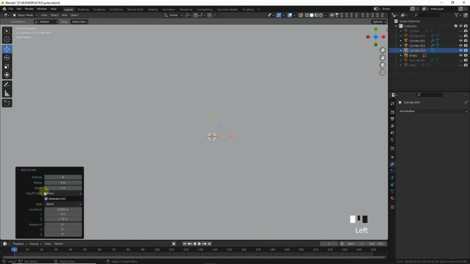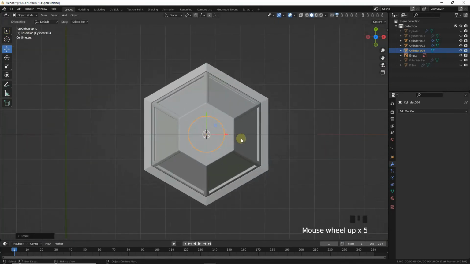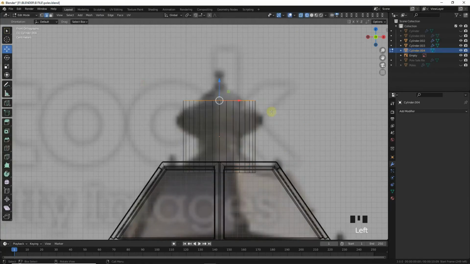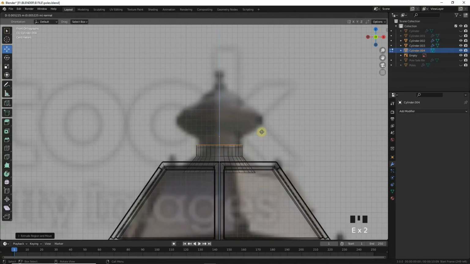Now add a cylinder with 32 vertices and make this design. We will do the same thing again by giving loop cuts and making them better by applying modifiers.